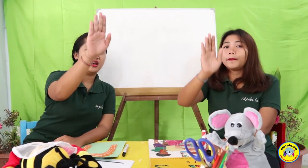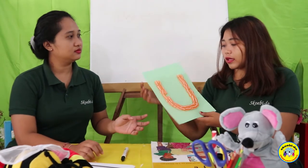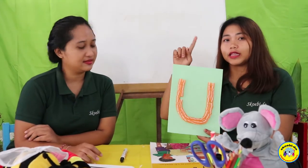Curve. And go back up again. And make a straight line down again. Like this. One more time, kids. Can you put your hands up? Start from the top. Start from the top. And going down. Make a curve. Then go up again and make a line down. Just like that. Yes. Okay, how about we touch this tactile letter using the finger.